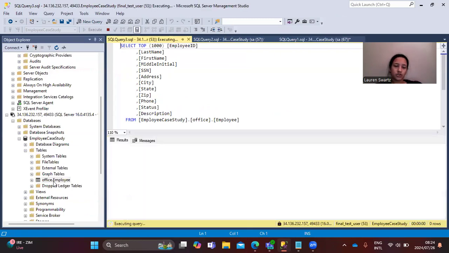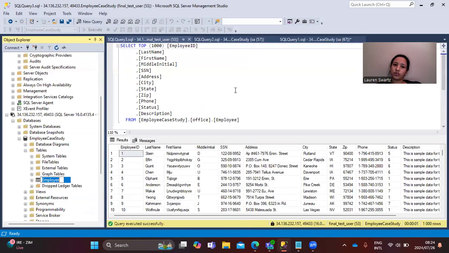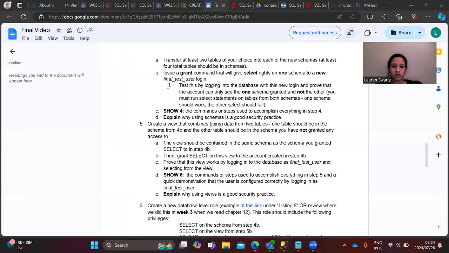So you can see it's only showing the one schema that I've granted for. Let me just see.